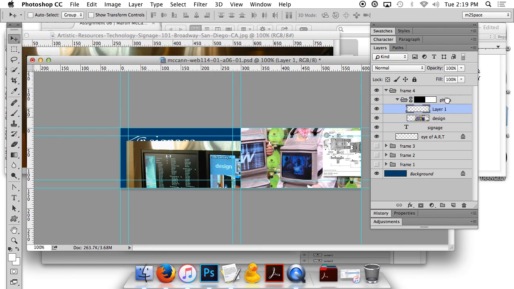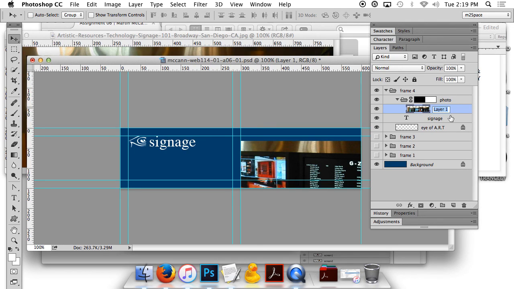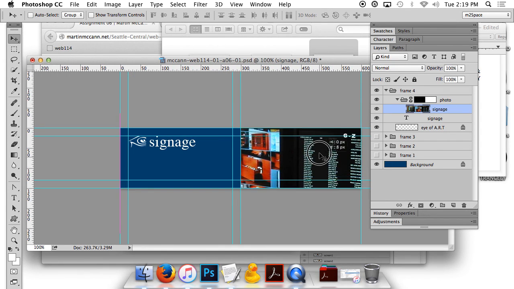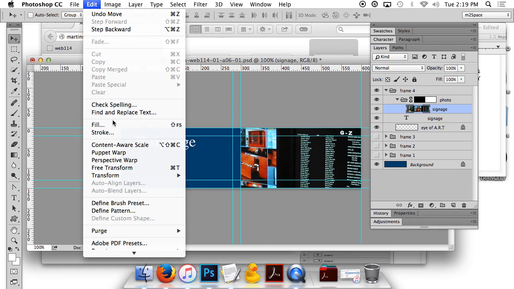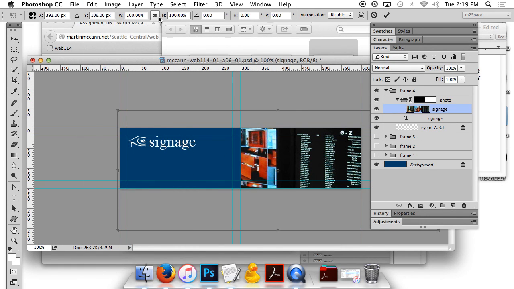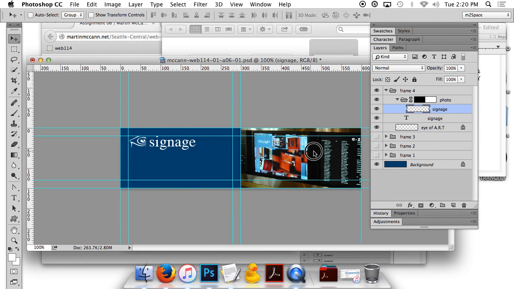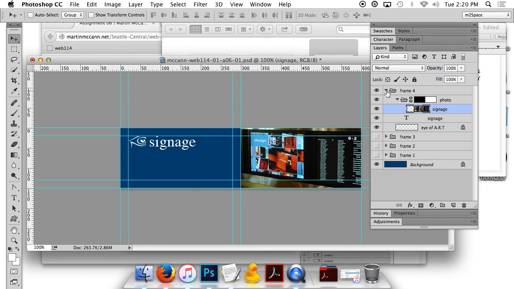Make sure that's in the Photoshop photo box. I'm going to throw away design. Command V for signage. Again, throw away that guy there. And place this in so that it works for signage. Again, Command T, edit, free transform. And type in, let's see, let's go with 70. That's okay, there you go. Position that inside of frame 4.